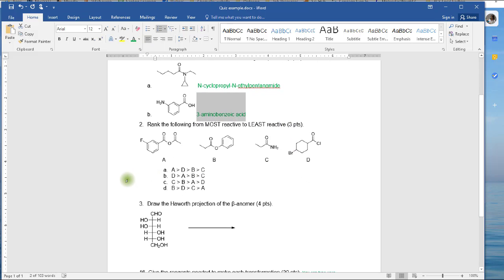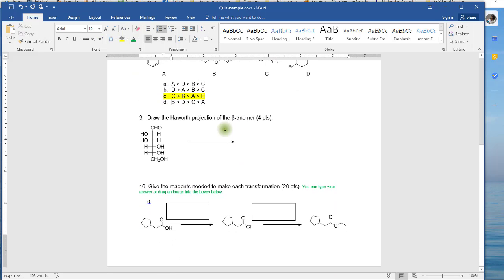If it's multiple choice, you can just go ahead and highlight the correct answer. And then here on question number 3, there's a structure that needs to be drawn. So you can go back to the answer sheet where you wrote all the answers down and bring up that document. And I can see number 3 is the structure that I need right here.